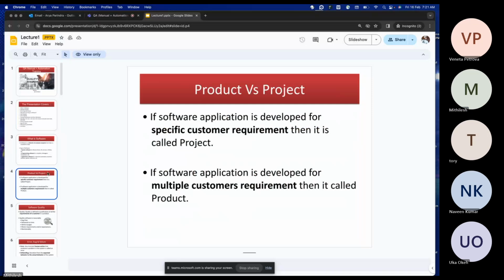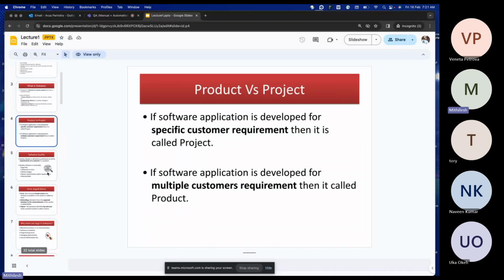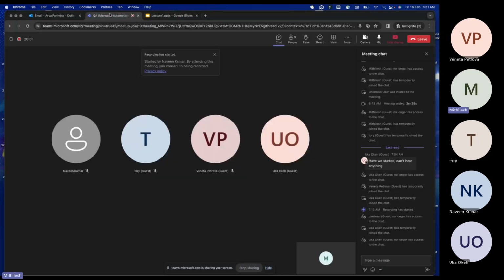Okay, great. Now, the second term is product versus project. Before going in depth, I would like to know, do you guys know what exactly service and product based companies are? What is the difference between these two?